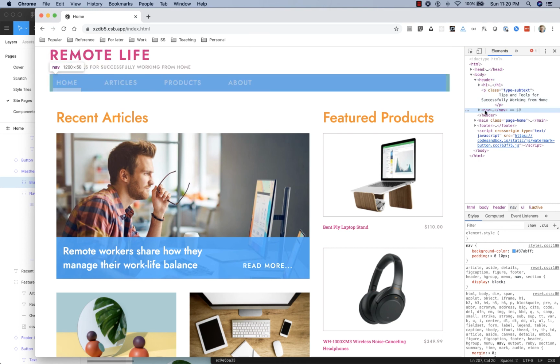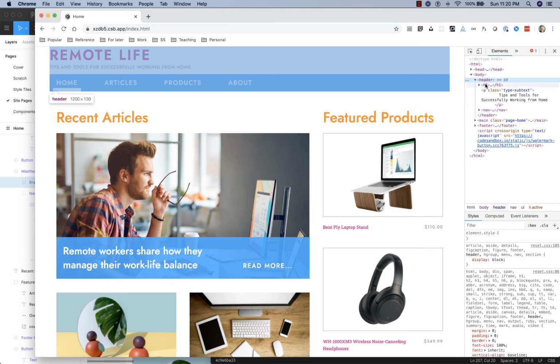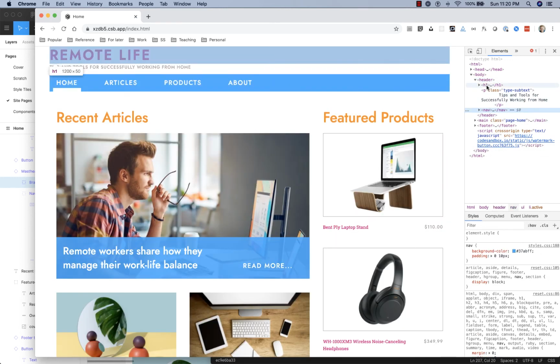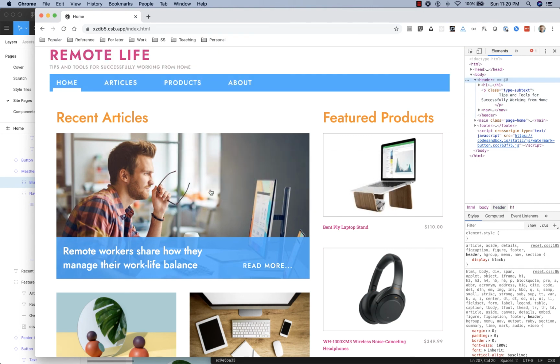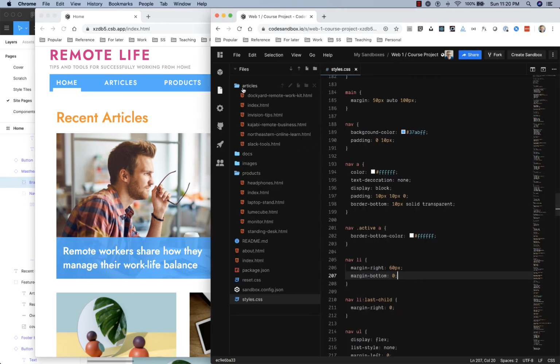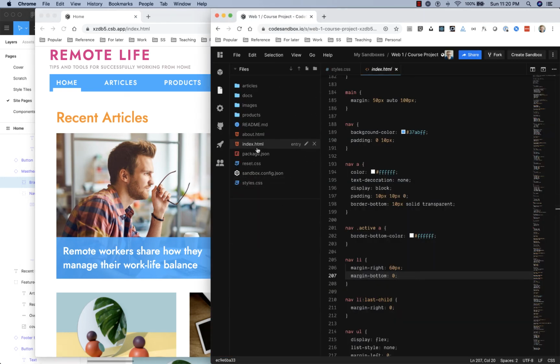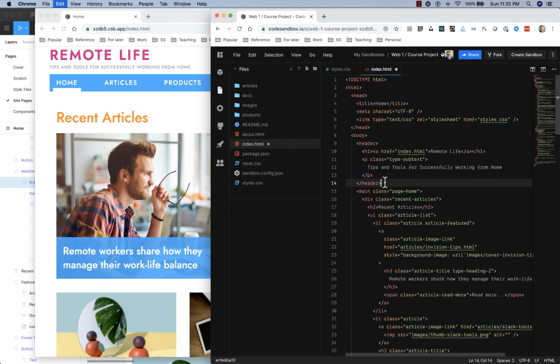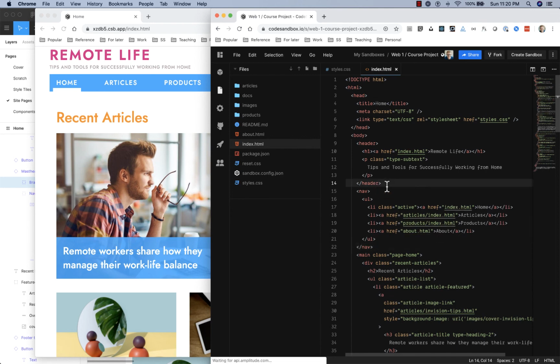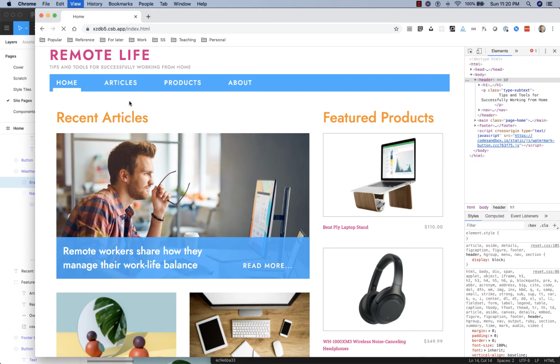Actually, now that I'm looking at it, I wonder if we would simplify things if we pull the nav out of header. It's kind of optional to have nav inside of header, because you see otherwise we'd need to, so we could put the padding right on header, but that would end up pushing the nav in as well, which we don't want. And it'd be nice to not have to put the padding on both of these elements. So yeah, let's actually pull the nav, and of course we'll have to do this on all of our pages now, but that's okay. A little bit of work makes it better anyway. So nav is now outside of header, and we'll work that through on all of our other pages, but let's get it working first.